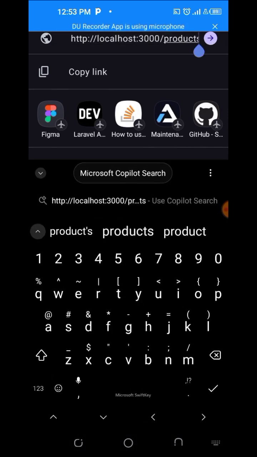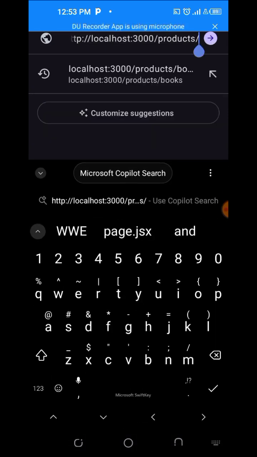So since the books route is inside the product route, all we have to do is just add another forward slash and type books. That is just all. You don't have to do anything again. You don't have to put the books page.jsx again.